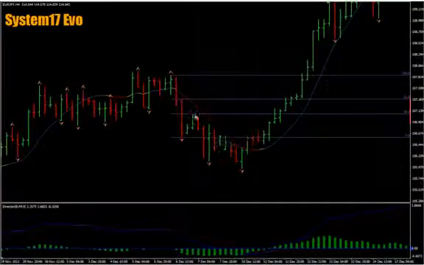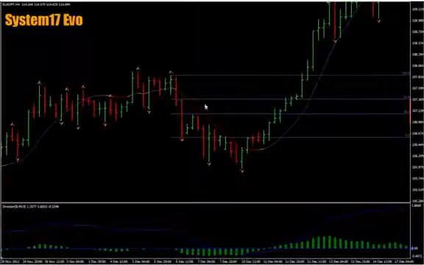What we're looking for is this sort of retracement here, where price just gets back to this area, just touches that line, or just goes up to this line, no further, and then we'll look for a short trade on a 15-minute or 30-minute chart. As you can see here, it does just touch.